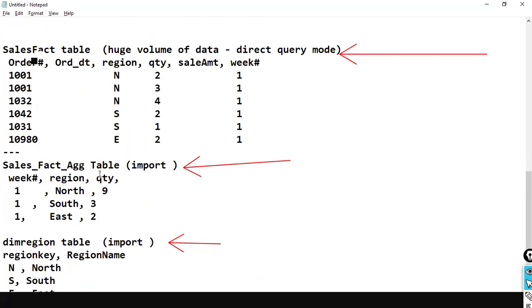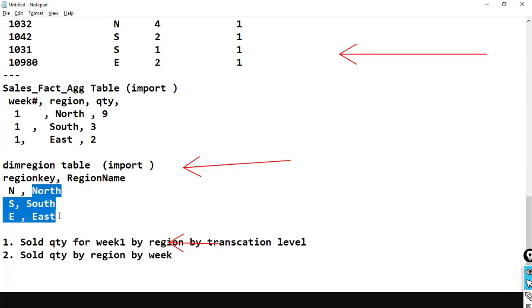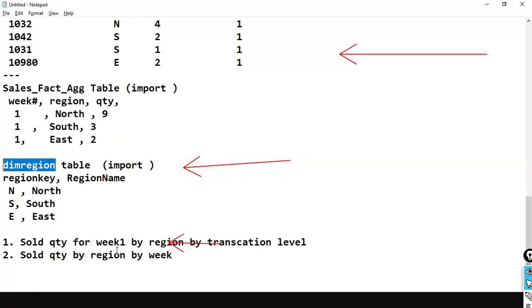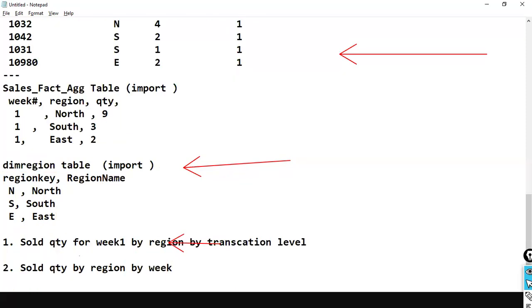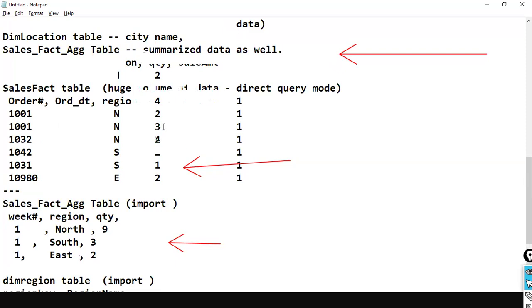So we want to join the region table with the sales fact table now, okay? Because you want to display the region name. The region name is available in this table only, the dim region table, okay? You want to see basically something like this. I'll just put the report output also here, okay?